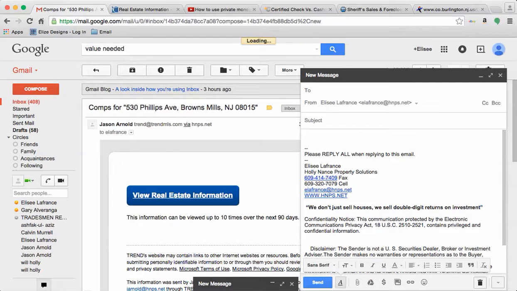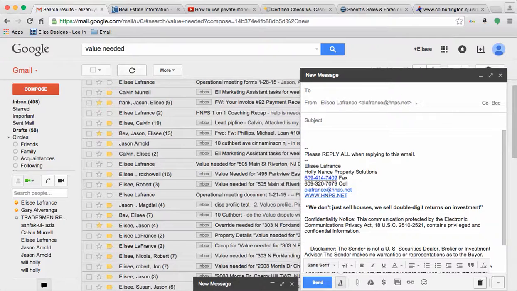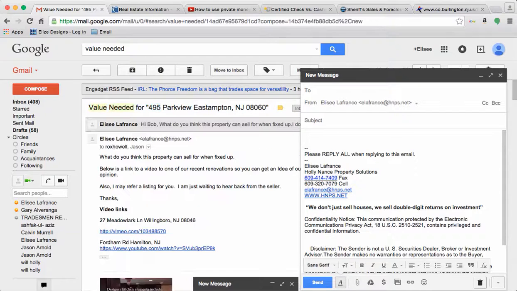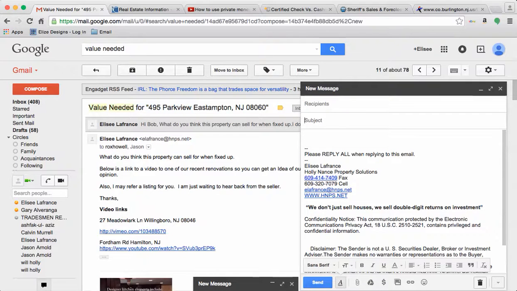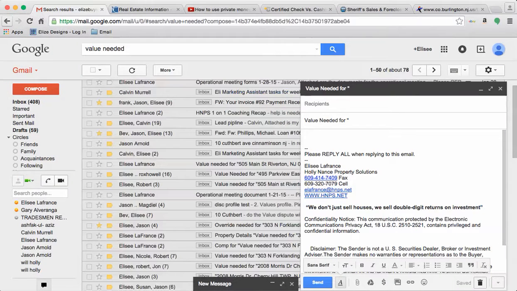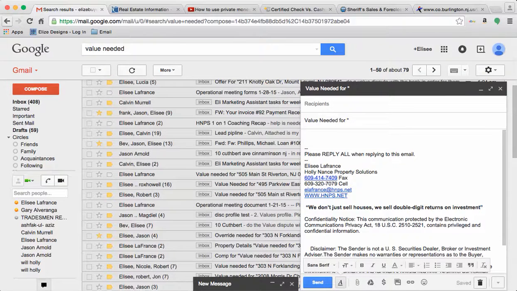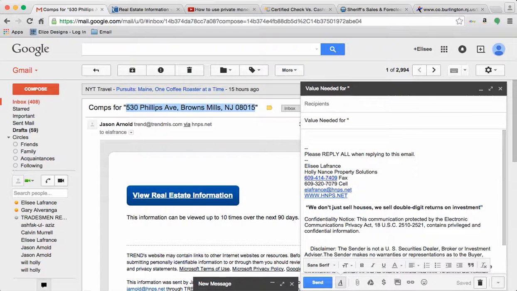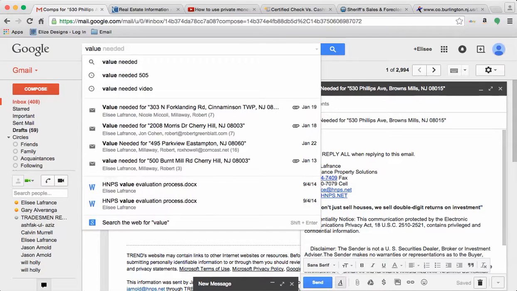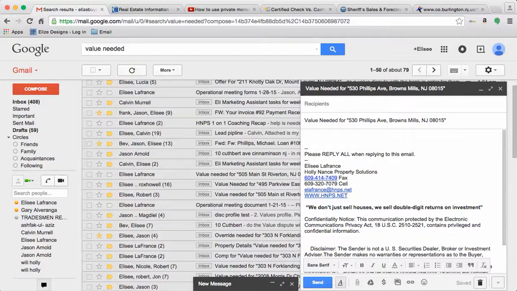And you're going to have an email called value needed. And you're going to call it value needed for the address we're interested in, which is 530 Browns Mills, New Jersey. Okay?